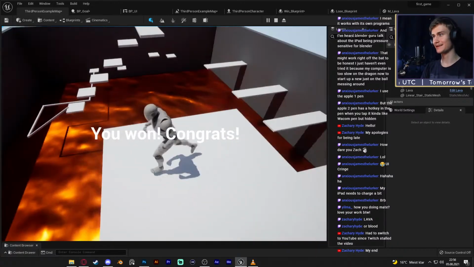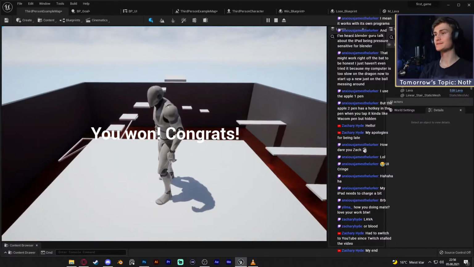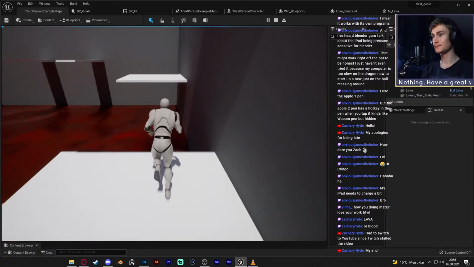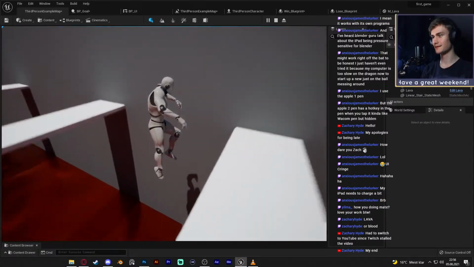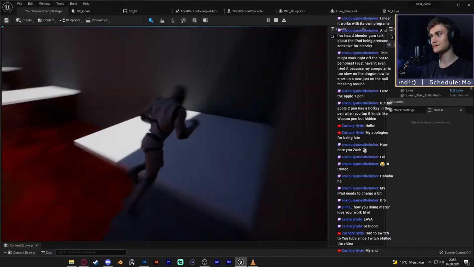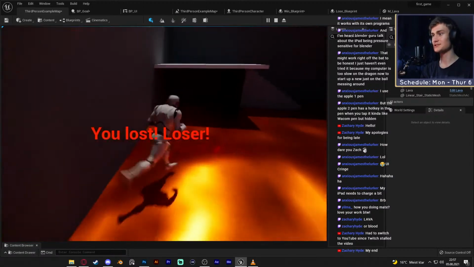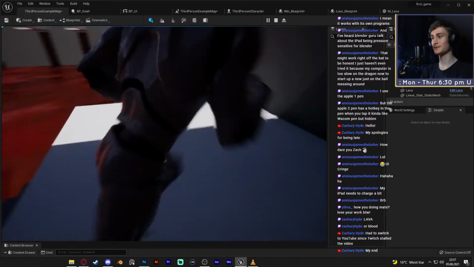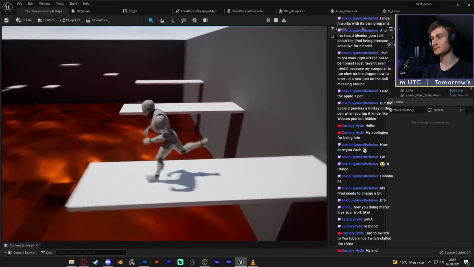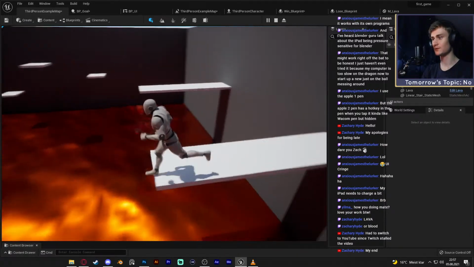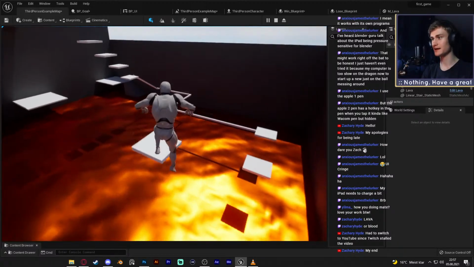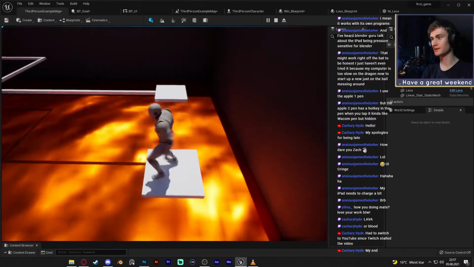Perfect. Okay. I mean, we could probably enhance it with some collectibles or some different conditions and whatnot. There's definitely movable platforms, stuff like that. That could be another stream trying to improve this. But at least we learned a little bit about how to set up variables, how we can use trigger boxes to create events, how to use UI widgets or overlays, how interactions with different blueprints work with the cast to node.